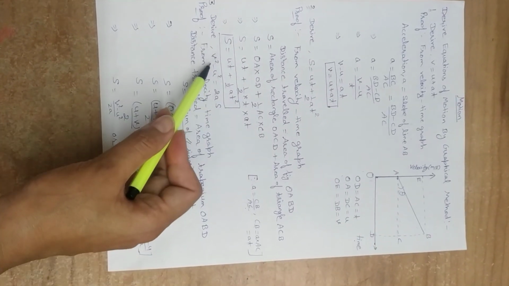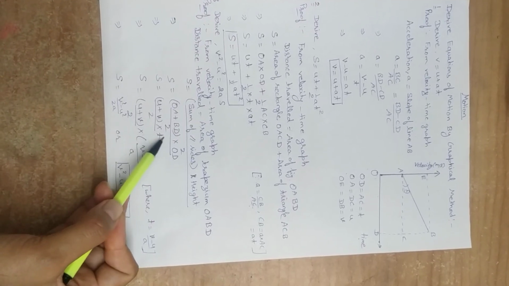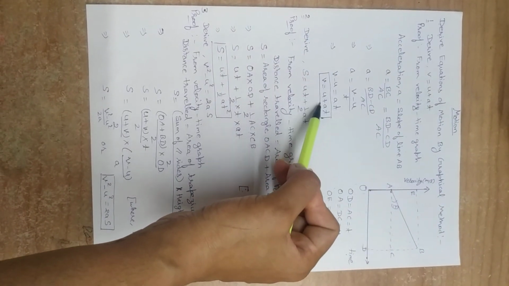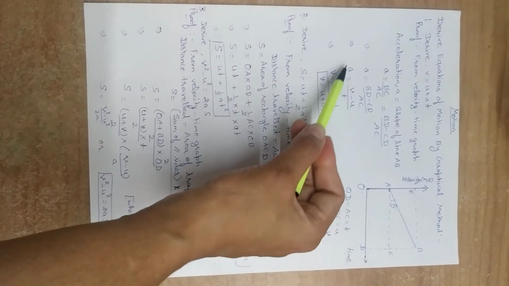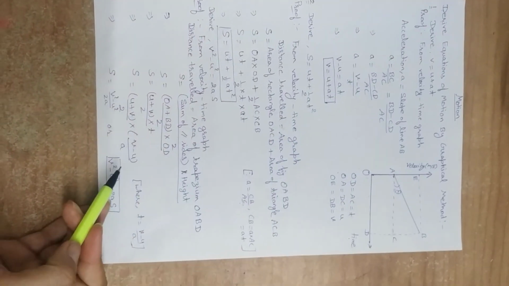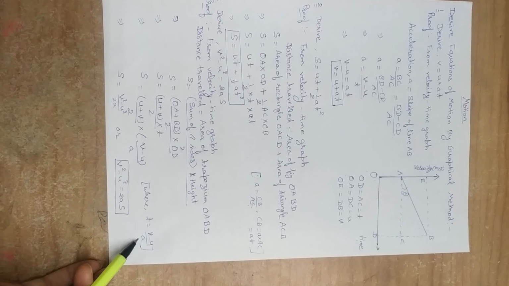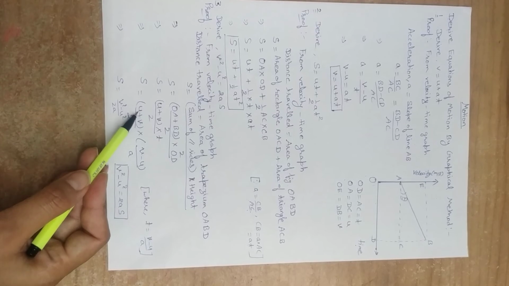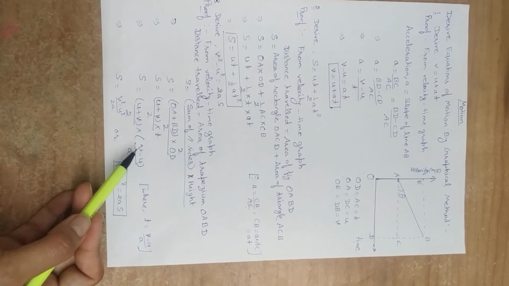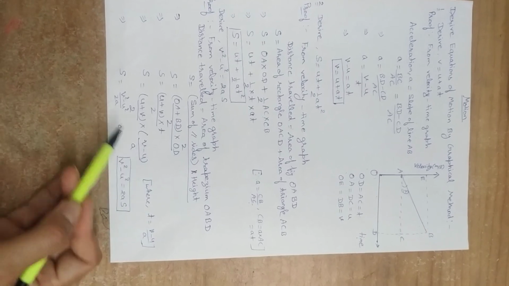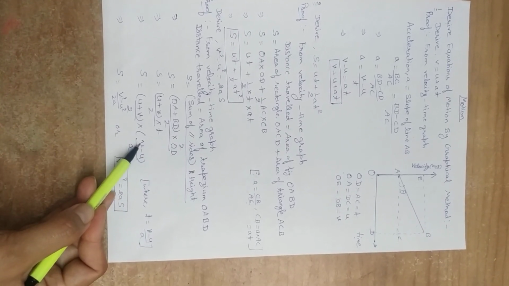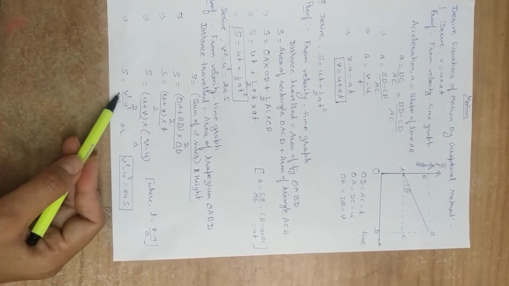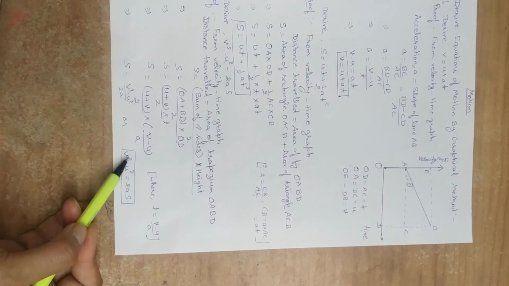In our third equation, we don't have any value of time. That's why we replace the value of time by using the first equation of motion. From this equation of motion, we find the value of t. We get that t is equal to v minus u by a. By putting the value of t here, we get the formula of a plus b into a minus b, that is a square minus b square. Here a is represented by v and b is represented by u. Then s is equal to v square minus u square by 2a, or v square minus u square is equal to 2as.